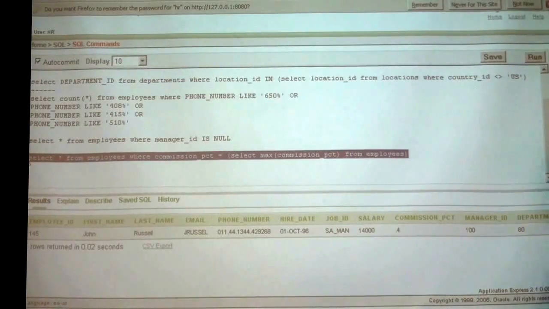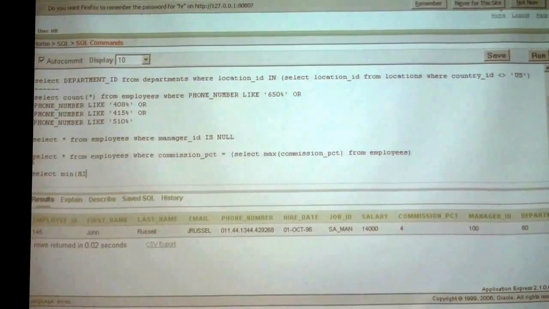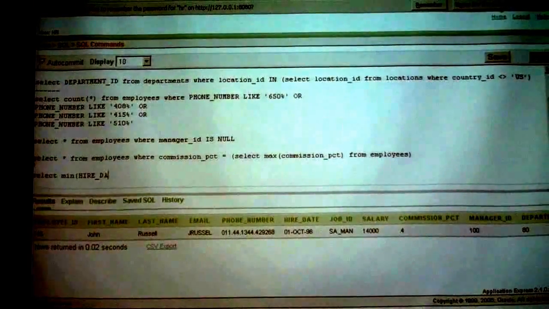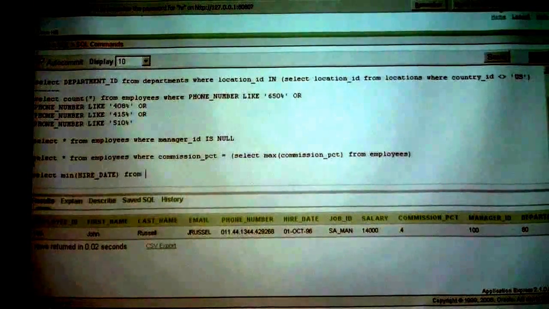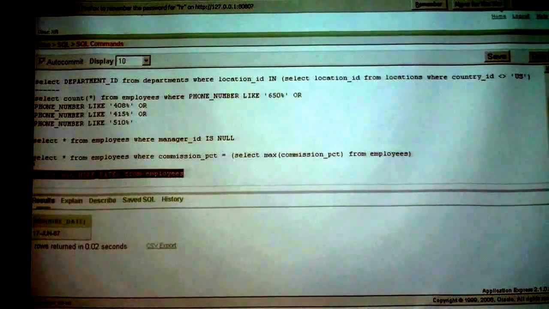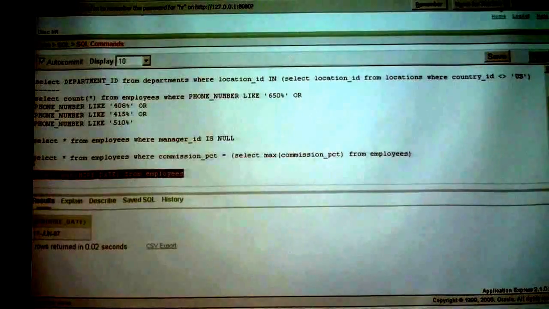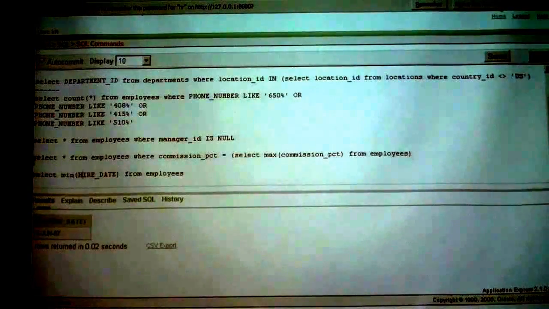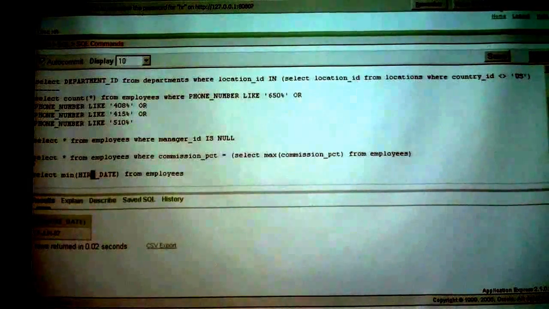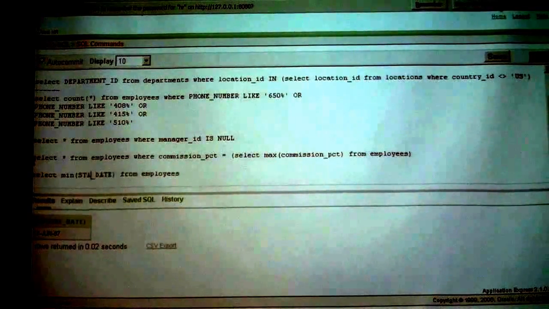So find out who is employee number 1. Hire date, right? Because that's a field from employees. That date is June 1787. Okay? And then in job history, I believe it's called start date, right? End date.